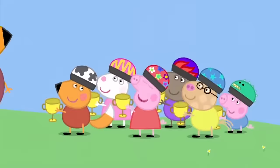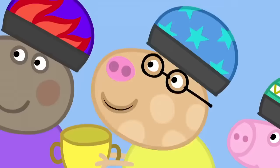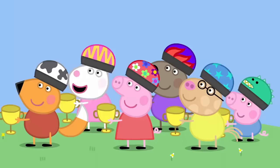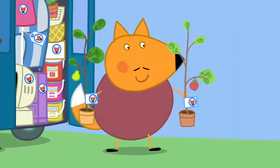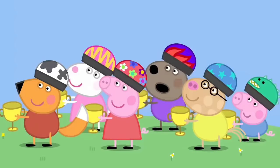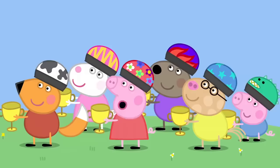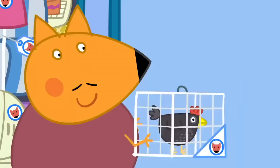Mr. Fox, is there anything you don't have in your van? Try me. Have you got a banjo? Four or five string. You won't have a tree in your van. Apple or pear? I bet you haven't got a rocket in there. Boxes of five. What about a chicken? One chicken!